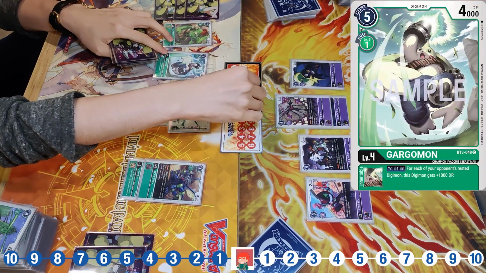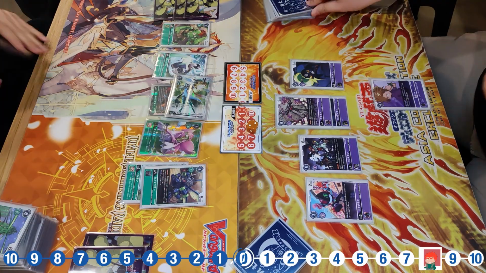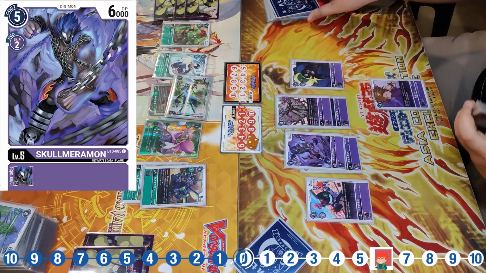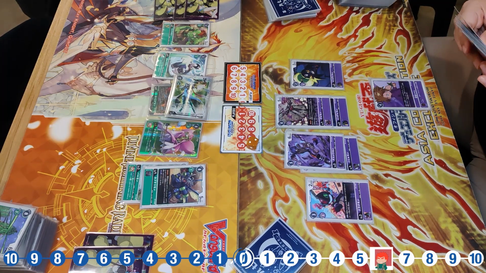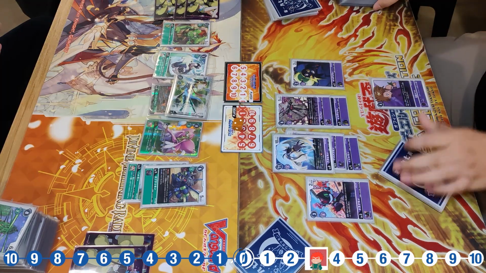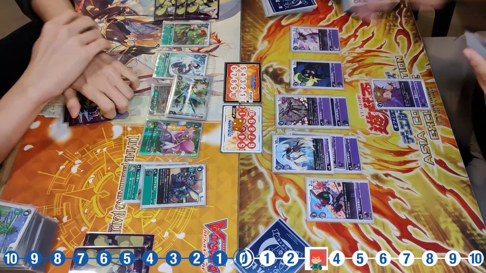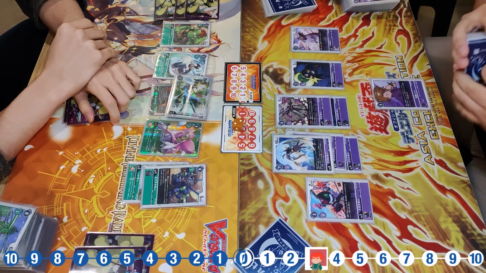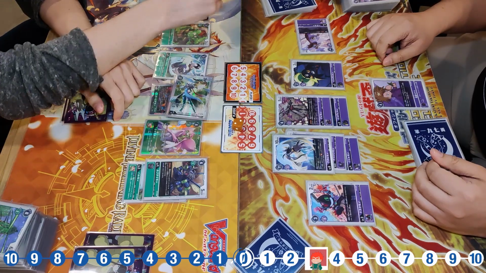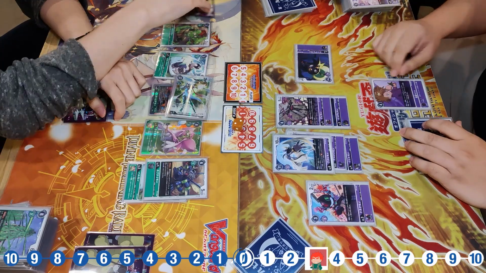And then hard calling the Gargomon here for 5 costs. And then hard calling another Lilamon for 3 costs. Very interesting play. Now the guy does go for the Skullmeramon evolution here for 2 costs. Going for the Anubismon, which we didn't see in the previous game. And will be hard calling a rookie from the drop zone, which is Tapiamon, and that Tapiamon will gain haste. So suddenly on the board, there's 5 Digimon that can threaten Lito. And this should be game.